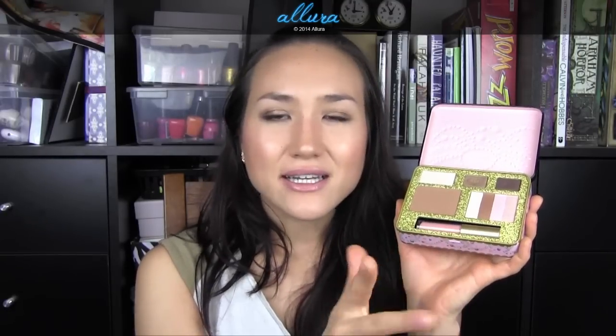This kit comes in a tin can with a very festive design. It's really lightweight and, although it's not the slimmest compact, it's pretty sturdy and a good candidate for traveling as long as you don't need something super slim. Opening it up, it includes three eyeshadows, a bronzer, a shimmering bronzer that functions as a highlighter, and a lip gloss — almost everything needed for a full face look in a compact design.